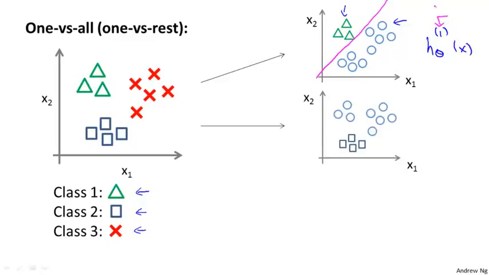Next, we do the same thing for class 2. We're going to take the squares and assign the squares as the positive class, and assign everything else, the triangles and the crosses, as a negative class. And then we fit a second logistic regression classifier, and we'll call this h of x superscript 2, where the superscript 2 denotes that we're now doing this, treating the square class as the positive class. And maybe we get the classifier like that.